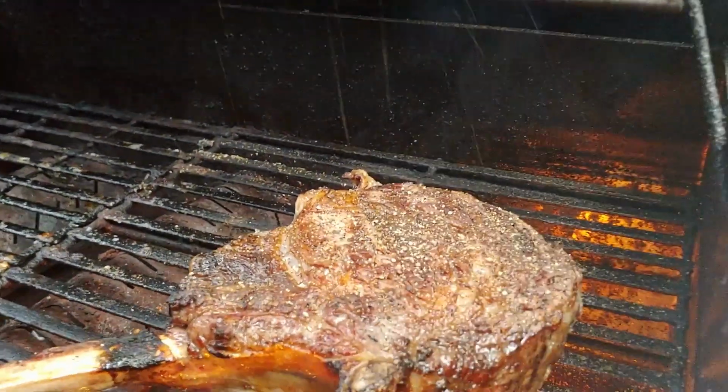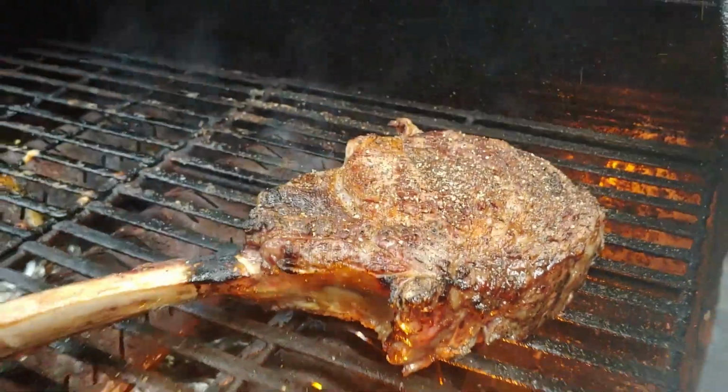Greg, you love that pepper, but boy, it goes well with steak. Much like every other cook, Greg's disappeared, not watching it.